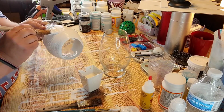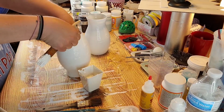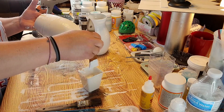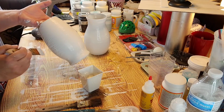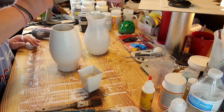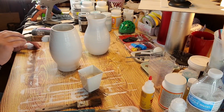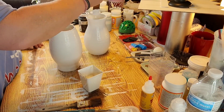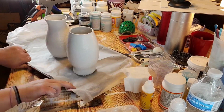I ain't even joking. No offense to anyone, but I've used baking soda and paint, and I like that. But with this, adding some lightweight spackle, oh my goodness. I'm going to show y'all details. I even painted down on the inside about 2 inches to make it look like pottery. These are so cute. I'm in love with them.